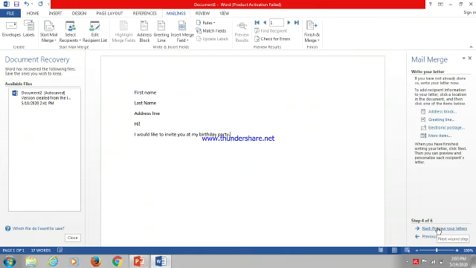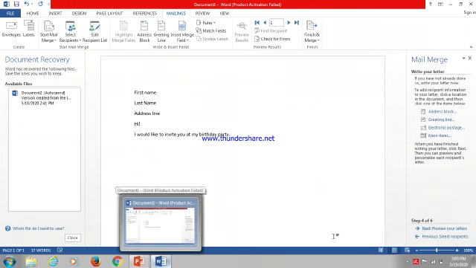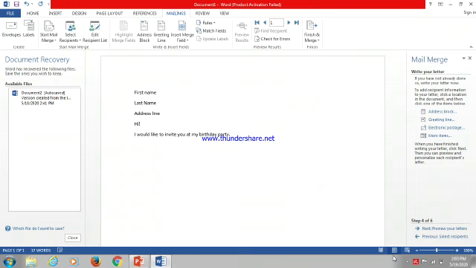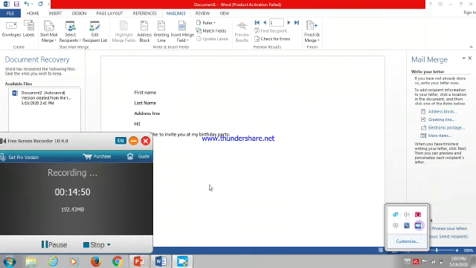And now it's time to see everything. Basically you have to type your letter. Yes, we have done with step 3, and it's time to choose the next task.